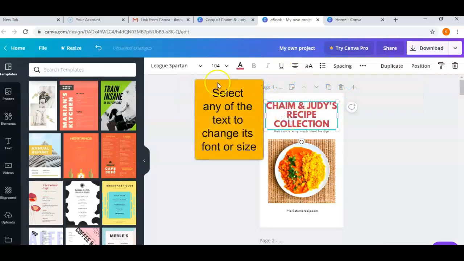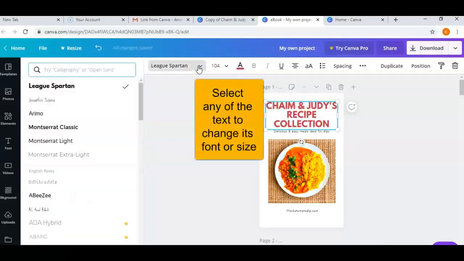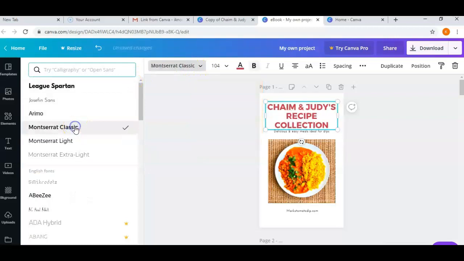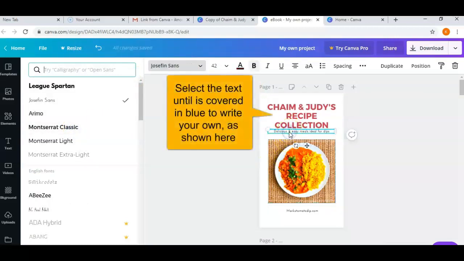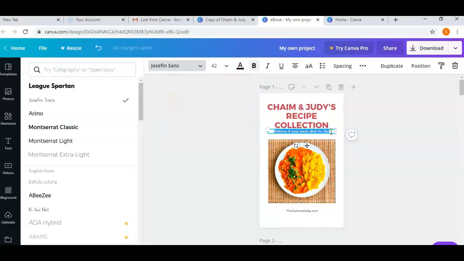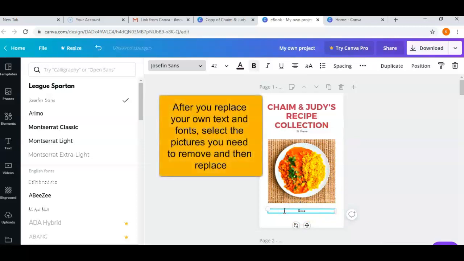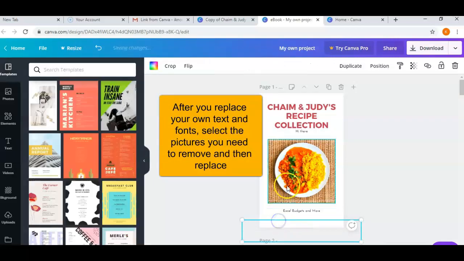This is kind of the fun part, I will say, because this is where you play with the fonts, the different styles. You can change colors, and then we're going to show you how to change the pictures. But here you can rename anything on the Canva document. You can either change the text throughout the document, or you can also replace the pictures as you go along. We're going to show you in a moment.